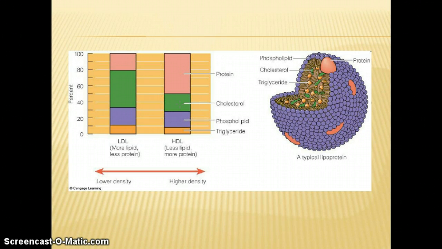In general, the LDL are going to be larger, they're going to be lighter because they are going to be richer in lipids, and the HDLs are going to be smaller, denser, and packaged with more protein, hence high density and low density.